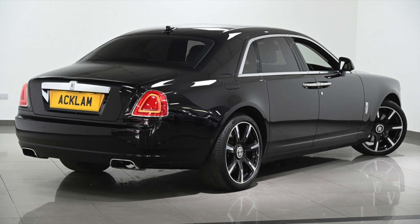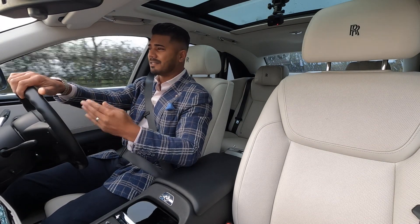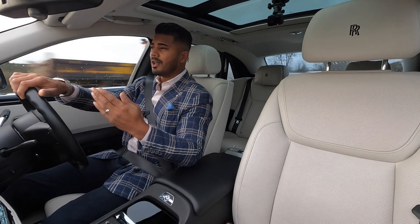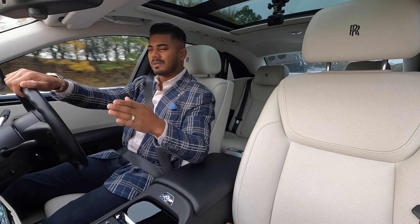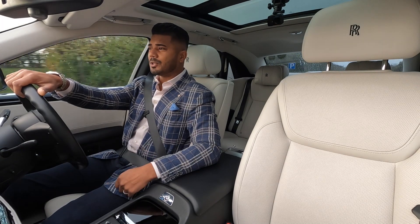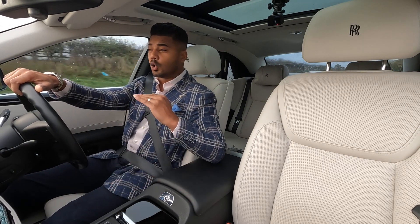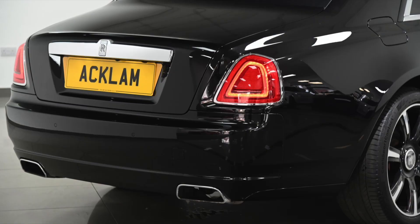You've got chrome surroundings around the windows and door handles — little showcase features that make all the difference, and that's what Rolls-Royce is all about. This one has the coach-design doors: the rear-hinged doors. The front doors open as normal but the rear doors open out and over, so the presence of it is brilliant and access in and out is much simpler. You've then got umbrellas built inside both the passenger and driver's door — you press it and it pops out for those rainy days. The rear silhouette with that C-pillar slope is great too.